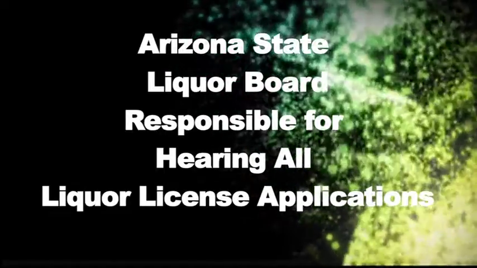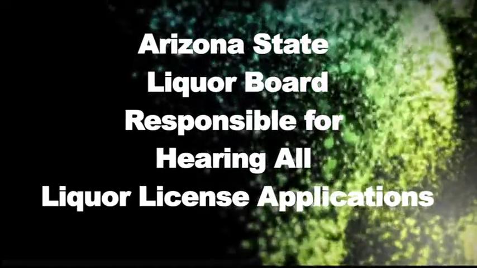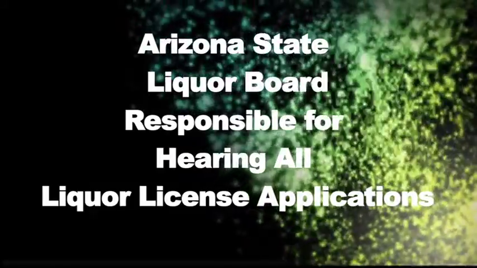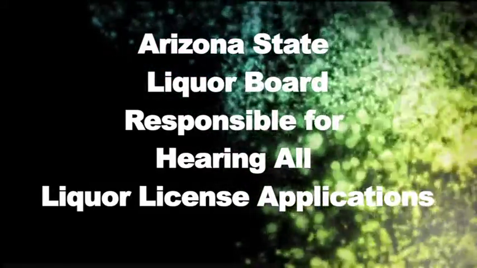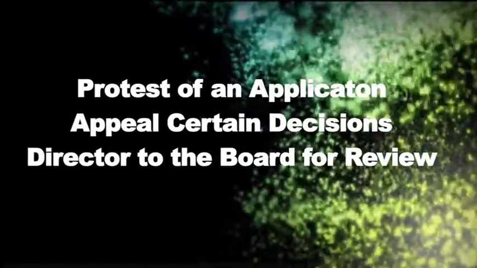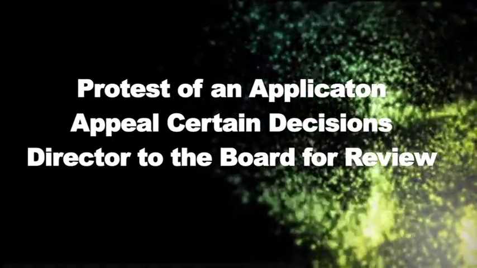The Arizona State Liquor Board is responsible for hearing all liquor license applications that are protested by the public, the governing body of a city, town, or county, or the DLLC's director. The board may also cause a protest of an application. Additionally, an aggrieved party may appeal certain decisions made by the director to the board for review.